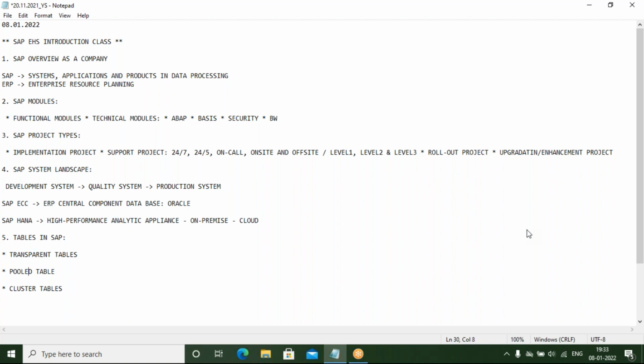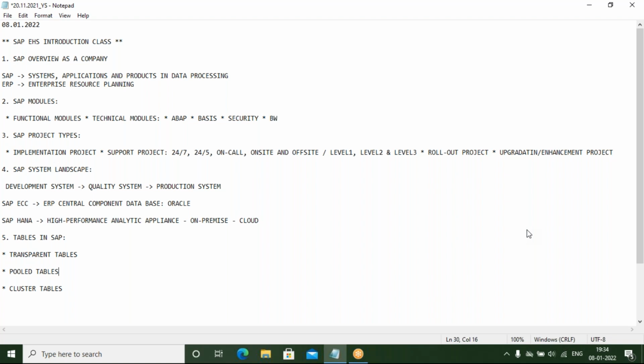These are the 3 types of tables which are there in SAP. We will not go into much detail, otherwise it will become too technical. Nobody will ask you deeply regarding these tables. You just have to know how many types of tables there are, what a table is, and why we use them. That is more than sufficient.